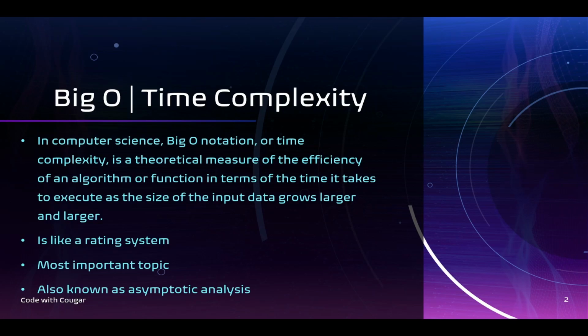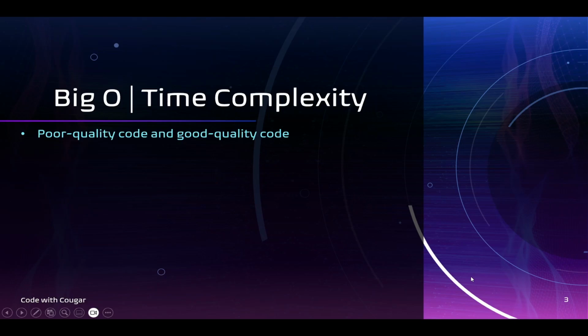So big O notation, also known as asymptotic analysis, helps us analyze the efficiency of an algorithm by considering its time and space complexity. It's not just about solving a problem. Every software engineer can solve a problem if enough time is given, but it is about solving the problem well and efficiently, minimizing the time required for execution and the space required for the algorithm.